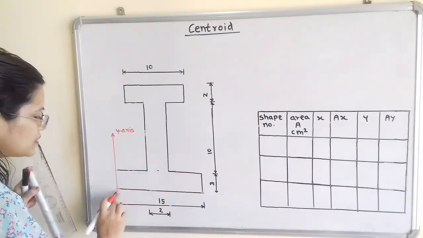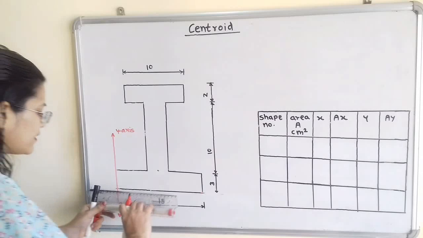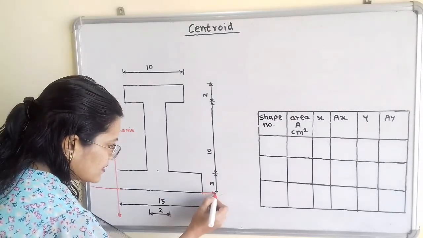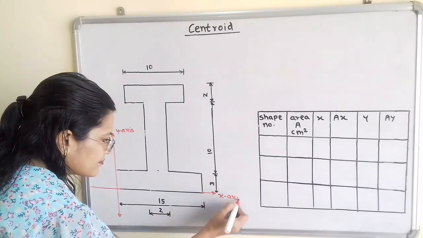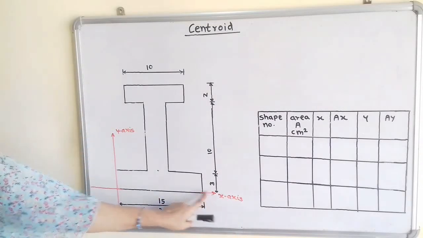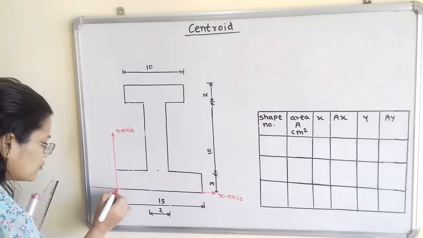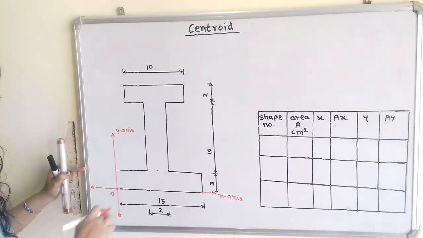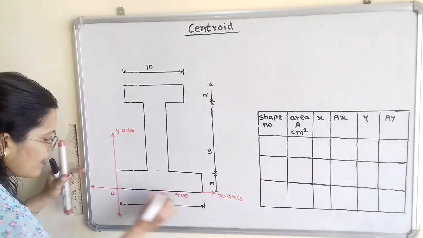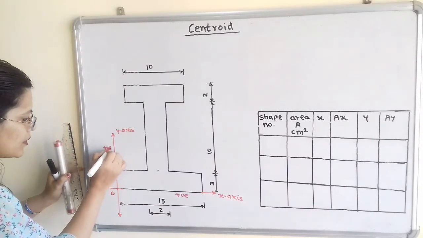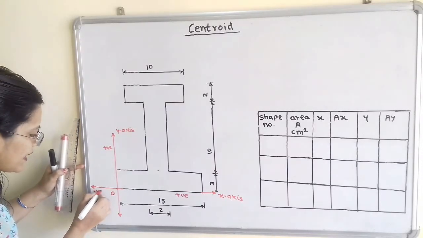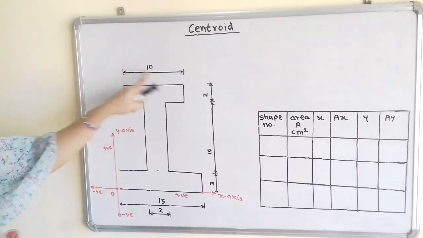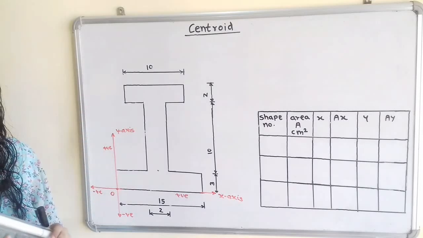And for this bottom shape, this bottom horizontal line I will extend as a x-axis. So we will extend here as a x-axis. Now point of intersection of this x-axis and this y-axis is known as origin O. Now if we observe, the values towards right hand side are positive. Values in the upward direction are also positive. Values on left hand side are negative and values in downward direction are negative. So this diagram is in the first quadrant.